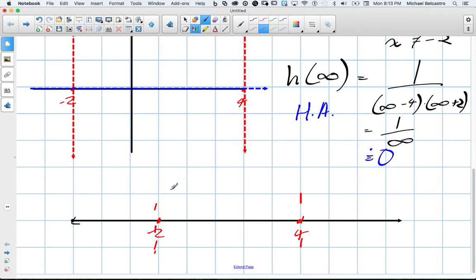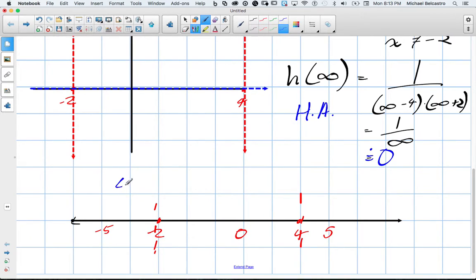So what I'm going to do is choose a number less than -2. I'm going to say -5. And we're going to plug it into the equation to find out are we positive or negative. We're going to choose a value between -2 and 4. I'm going to choose 0 just because it's going to do something else for us also. It's also a pretty easy number to work with. And then for greater than 4, I'm just going to use +5.